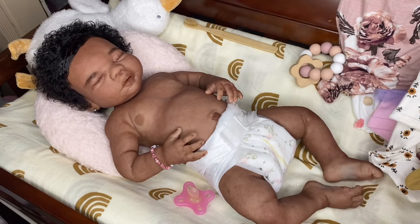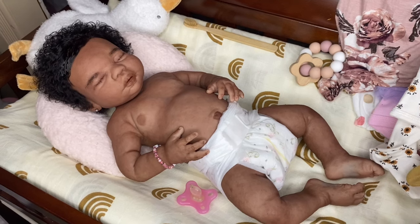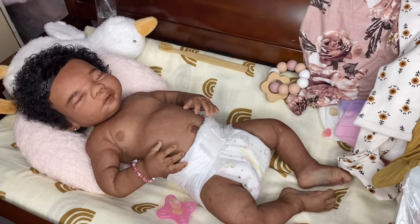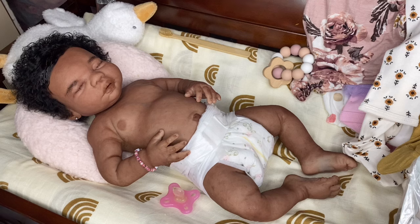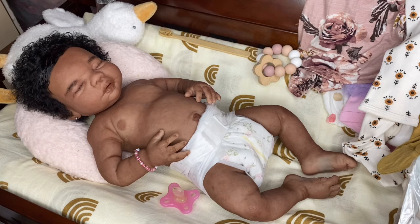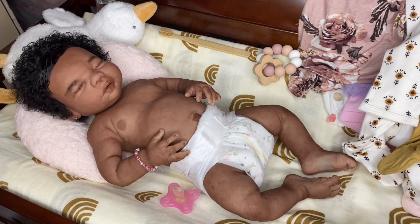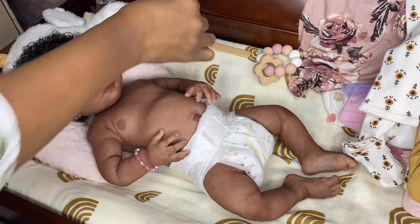Okay, so we're back on the changing table. She looks awfully close up — I think the camera might be zoomed in. Hopefully my camera doesn't give me any trouble with storage, because now I'm going to have to piece videos together. We've got a part one and a part two — but if that should happen, it'll be up in two parts. Hopefully I can get it put together as one video.